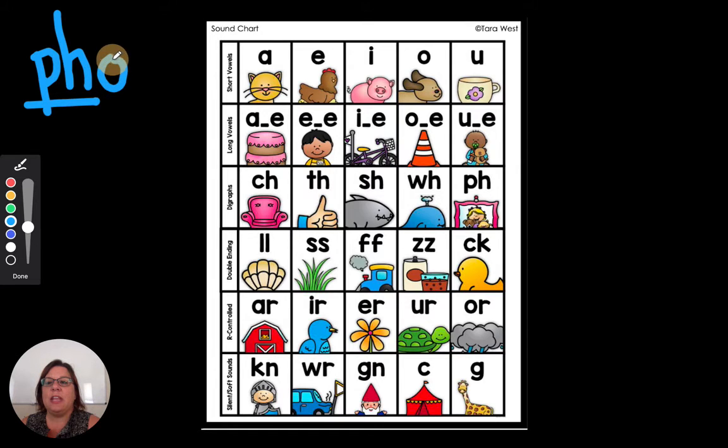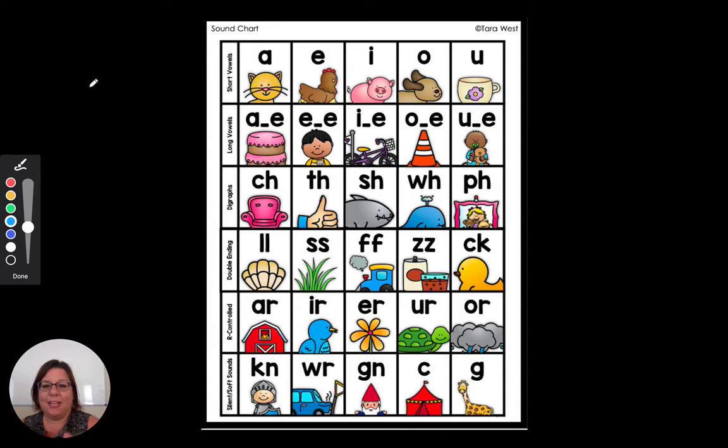There's a C in the O. T, T, T. Big line down, frog jump to the middle, little line across. O, there's another C in the O. Photo. So there are two syllables in this word. Photo. Starts with the F sound written with the PH. Five letters. And the next one, this row is talking about the double ending sounds.